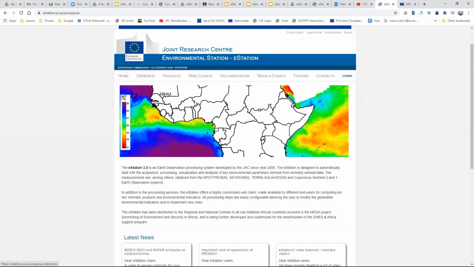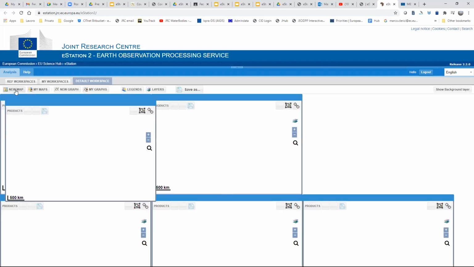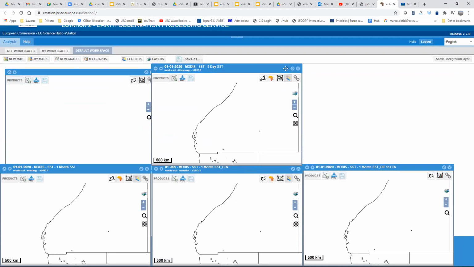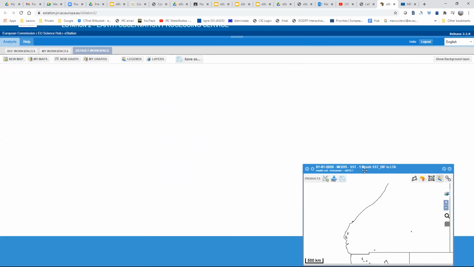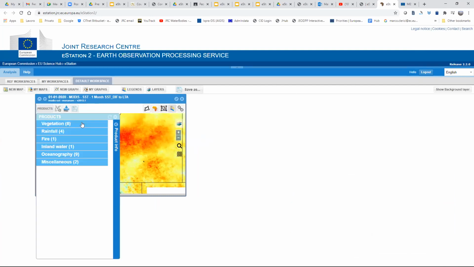BJ, you go to the web client, and then if you open the product navigator there, by default it opens a given workspace, but if you open the product navigator, you see there the full list of products.